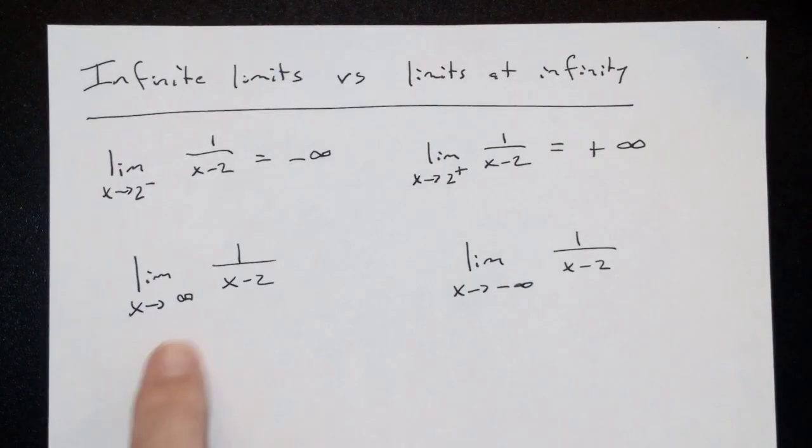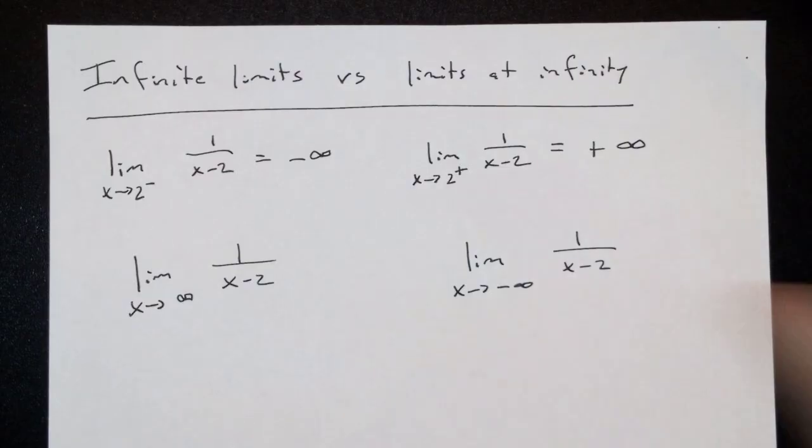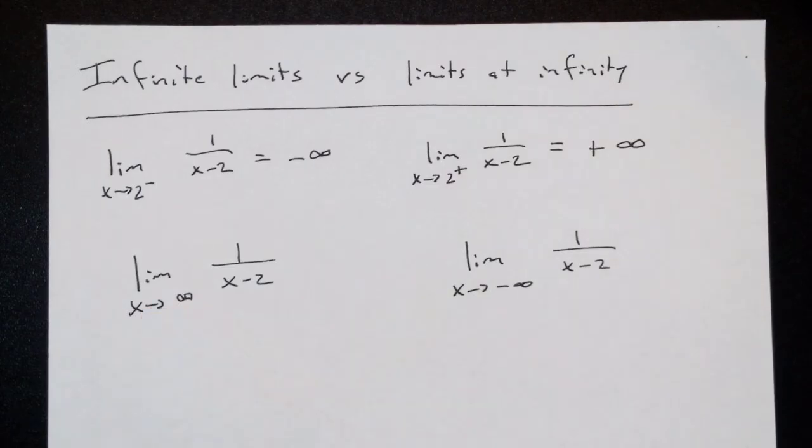I have a limit as x goes to infinity. Again, infinity isn't a number, so it just means what happens as x gets bigger and bigger and bigger without bound. Here I have the limit as x goes to minus infinity. It's not a number. We're just going left, and we keep going left and don't stop going left. So if this is what's happening to my x values, what's happening to my corresponding y values?